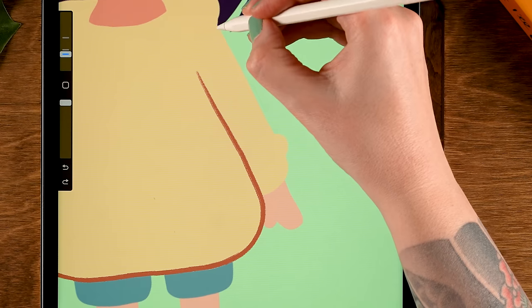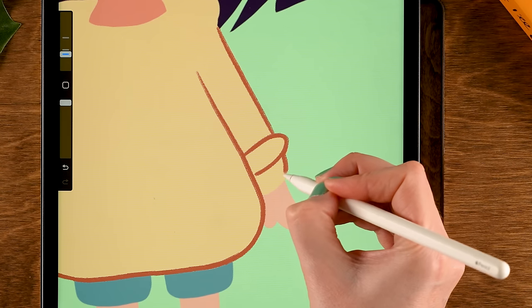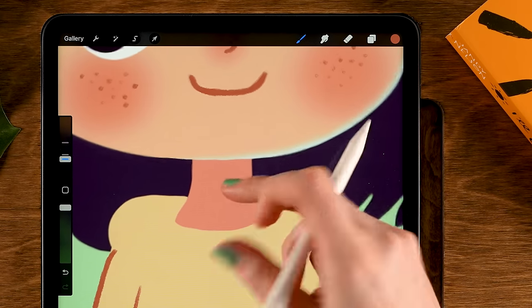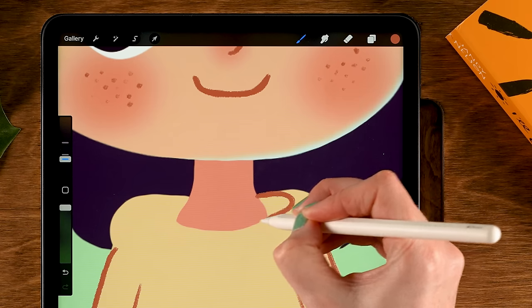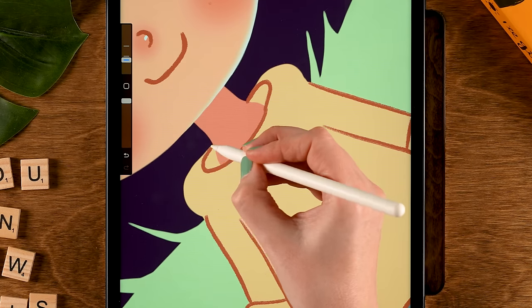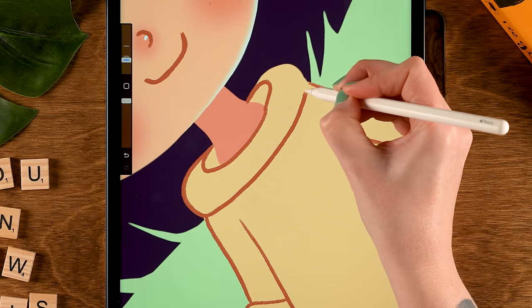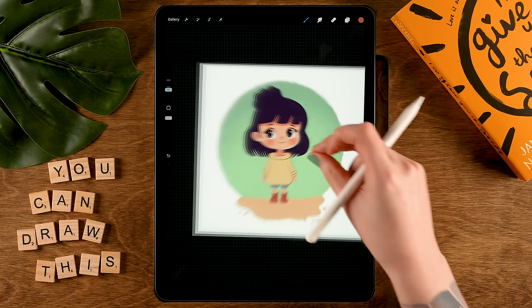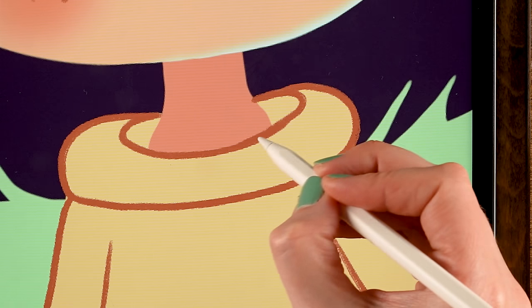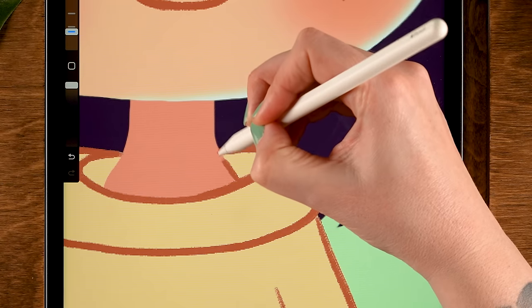Then for the other sweater, let's move down, create a shape like this and this. Then for the collar, let's make a line like this in front of her neck, and then like this for the front. Now here we have a little bump, so we can just tweak that a little bit. And you can also add a little line to the neck.